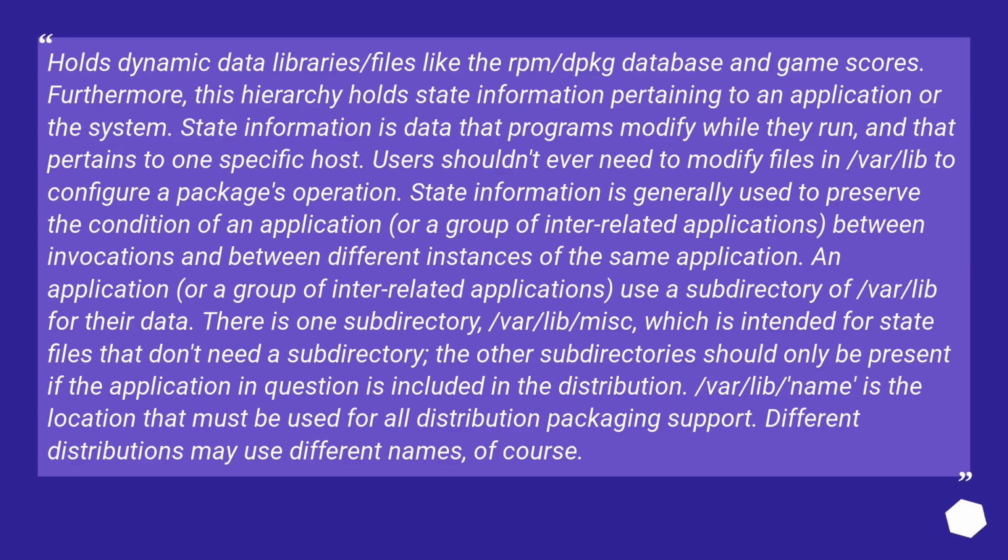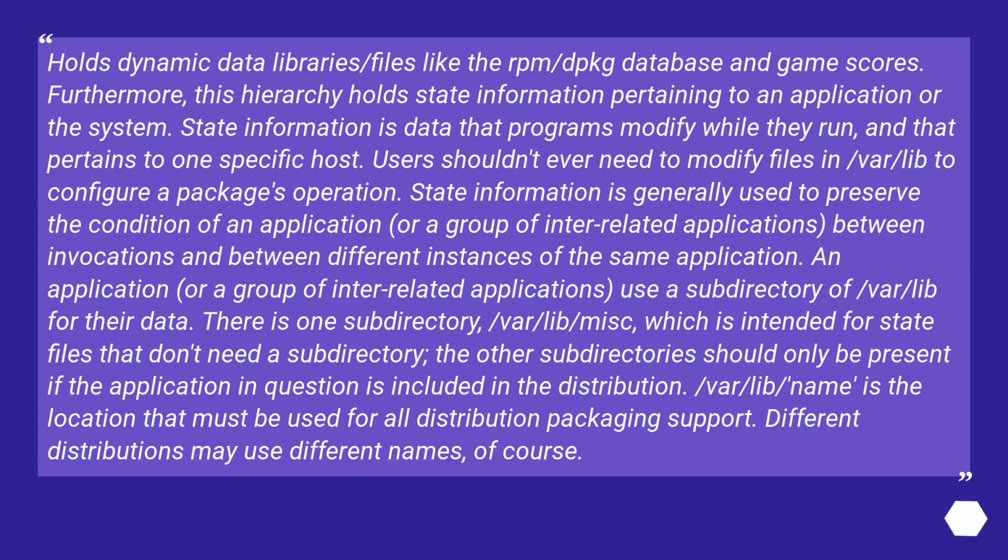Users shouldn't ever need to modify files in /var/lib to configure a package's operation. State information is generally used to preserve the condition of an application, or a group of interrelated applications, between invocations and between different instances of the same application. An application, or a group of interrelated applications, use a subdirectory of /var/lib for their data.